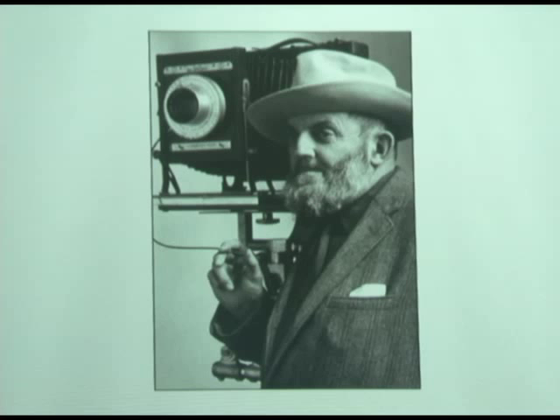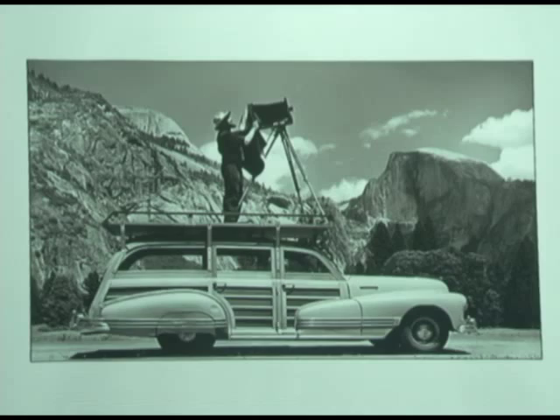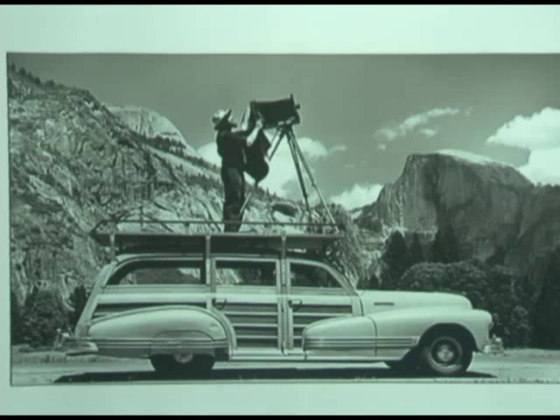That's what he was using — for a while he was using an aluminum sensor, which was very thick. It got blown around in the wind a lot. His next car was a woody Packard, and it had jacks built into the back of the frame. You could jack and stabilize the platform on the frame of the car so it didn't wobble.